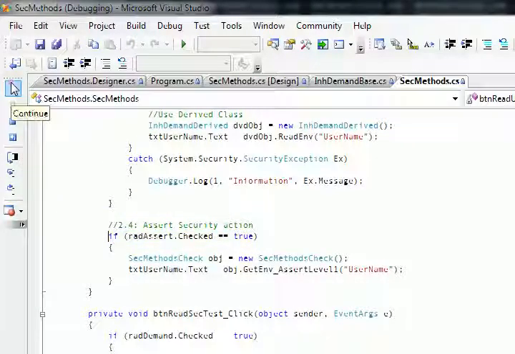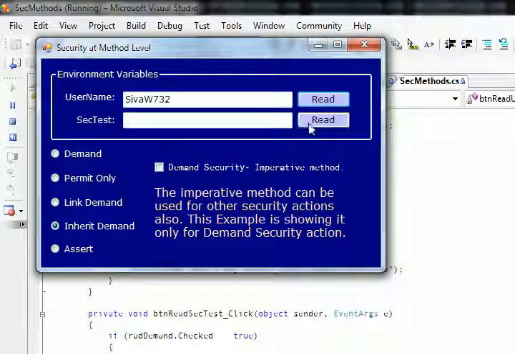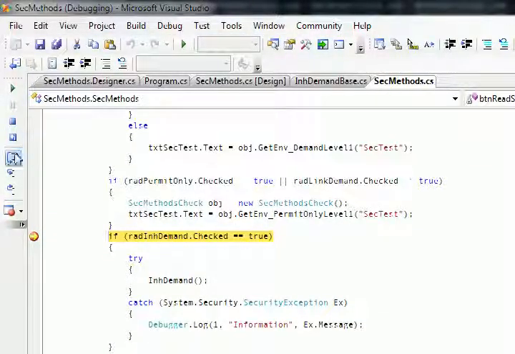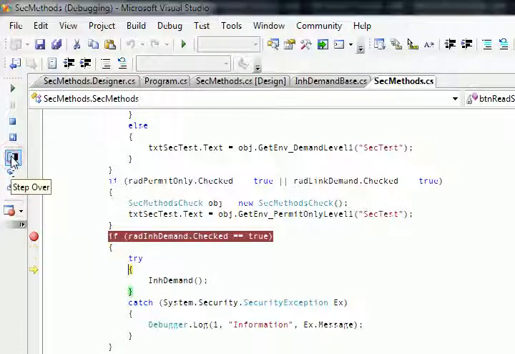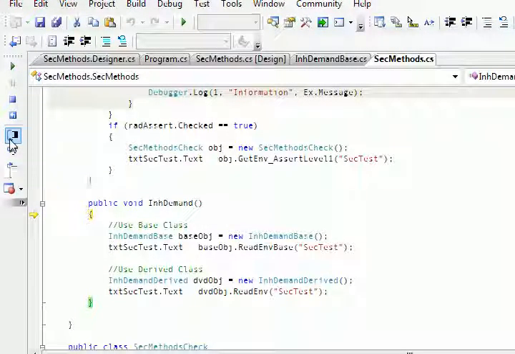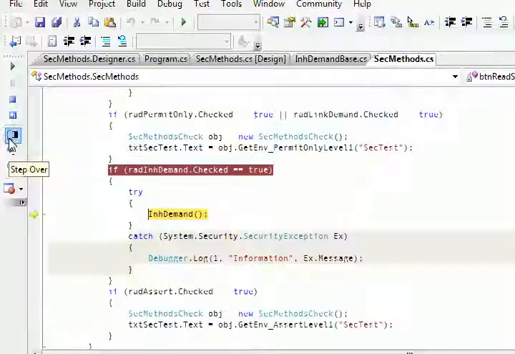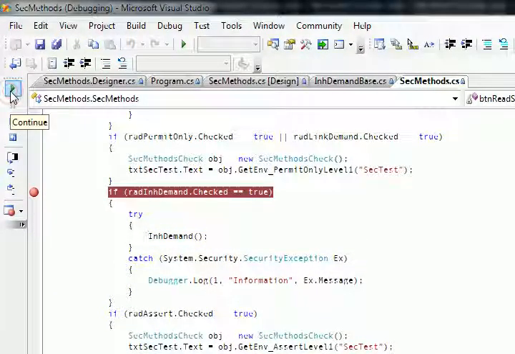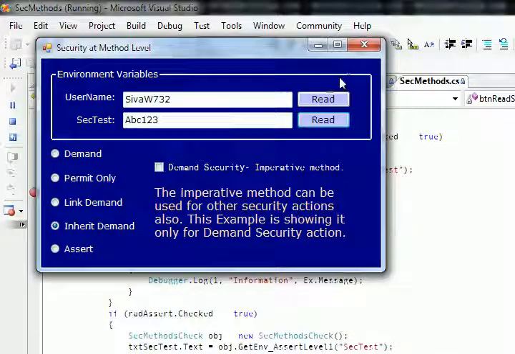Now I'm reading the sectest environment variable. This time I have a separate method to read that, and the code is almost similar, so I'm not stepping into it, I'm just stepping over. So you can see that I am able to read both the environment variables.